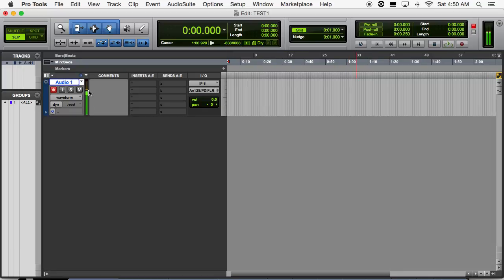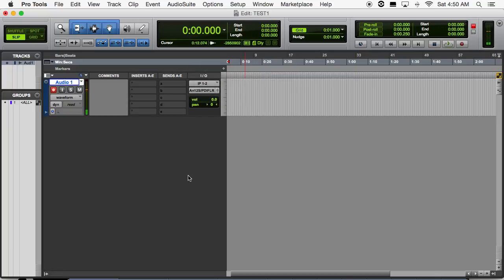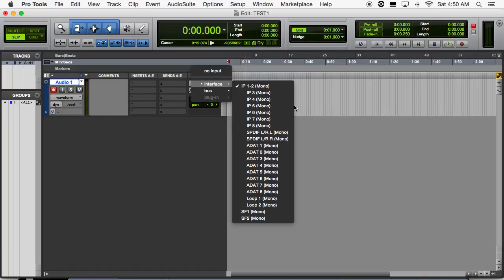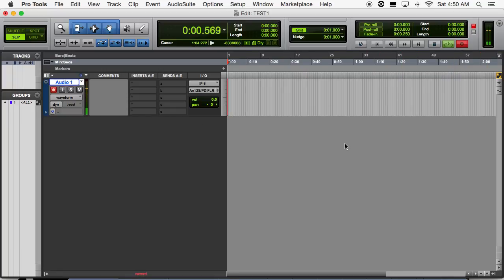Now, if you're not seeing that and your record enable is on, it's most likely because your inputs aren't selected properly. Channels 1 and 2, I'm talking, no audio, right? But if I go to channel 6, boom, there we go. Then I get audio recorded into the track. Go right over here to the transport bar, hit record enable there. They're both flashing red at me. To see the waveforms, we're going to hit play.